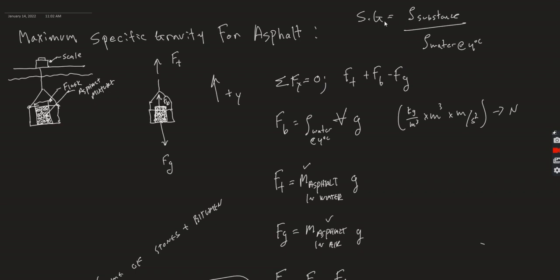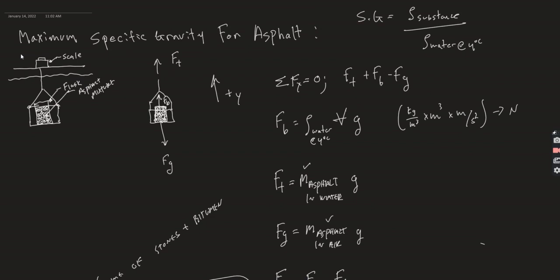So just to go over what specific gravity means in general. It's just the density of a substance divided by the density of water at 4 degrees, because the density of water at 4 degrees is the closest to 1 gram per cubic centimeter. So that's what we're going to be solving for to some extent. I'm also going to be going over the maximum theoretical density and how the maximum specific gravity and maximum theoretical density are different. So I'm just going to go over this formulation here.